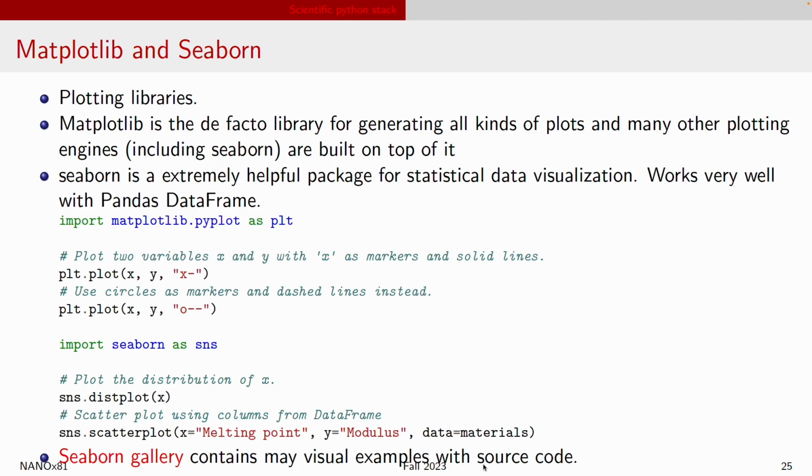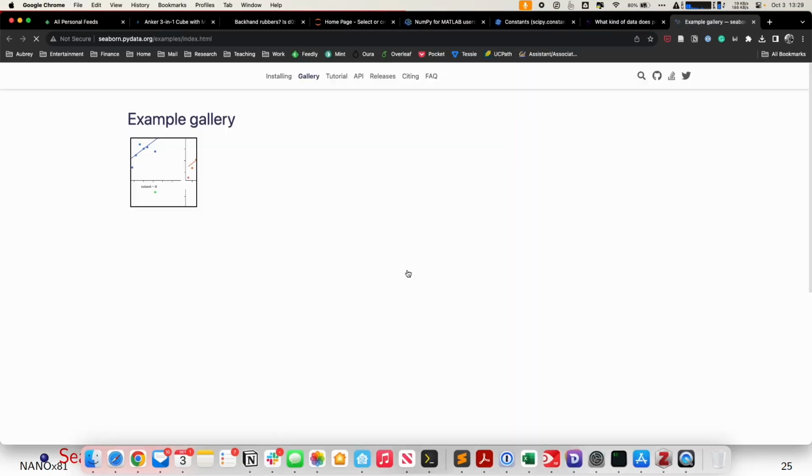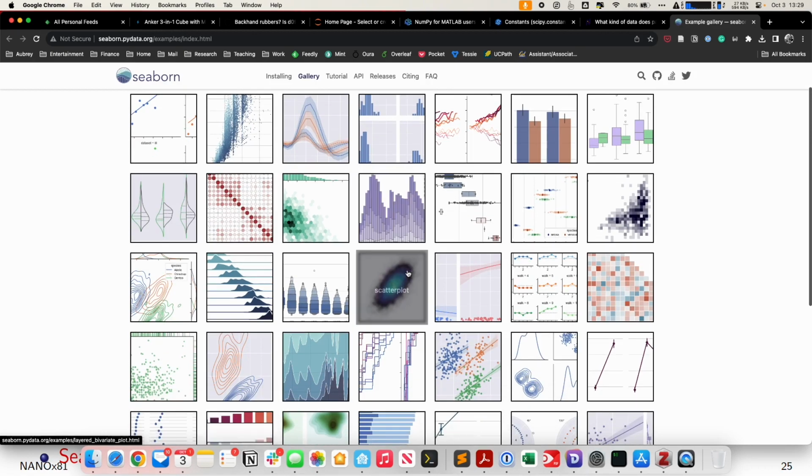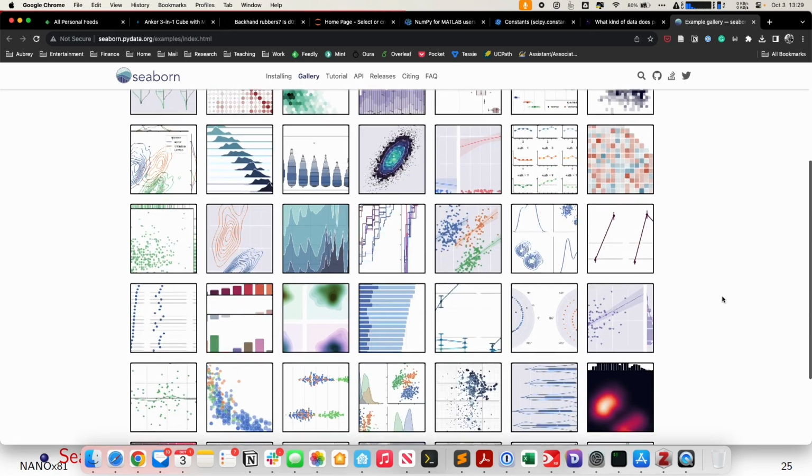Now, one useful thing that you might want to look at is called the Seaborn gallery, okay? If you click on the Seaborn gallery, you see that these are all the different kinds of plots you can actually plot using the Seaborn library, right? So there's your standard scatter plots, there's your standard bar plots, there is your heat maps like this, okay? Very often you see this in publications, and there are basically all the different kinds of plots that you are interested in, okay?